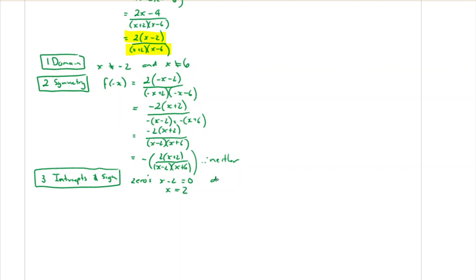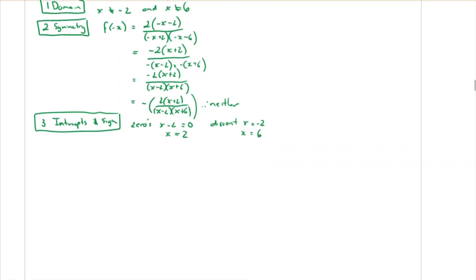And we do already know that we have discontinuous points at x equals minus 2 and x equals 6. They were in our domain part. How did you get that? Because discontinuous is at the bottom. When you look at this fraction, whatever makes the top equal to 0 is where you find your x-intercepts. Whatever makes the bottom 0, they're your discontinuous points or your vertical asymptotes. Does that make sense? So that's where I'm getting those from.